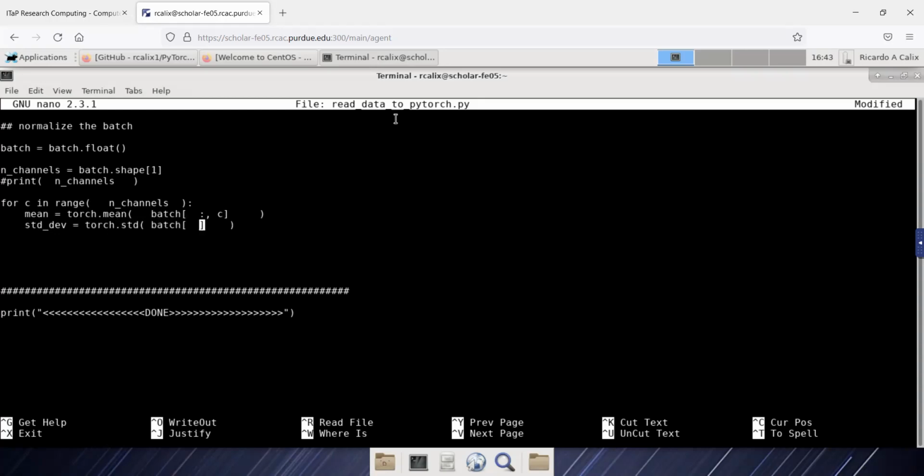Trying to be consistent. Colon C. Yeah, like that. If you notice, this part is exactly the same. We just apply a different function. Let me do these. I always like these things to align. All right, you see that?